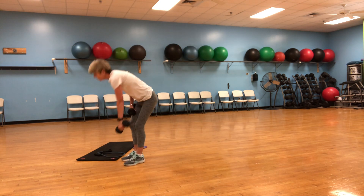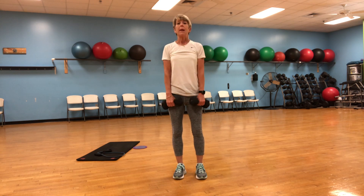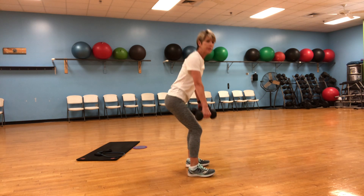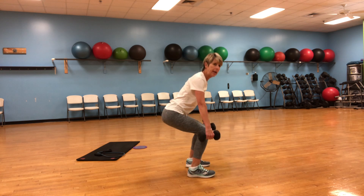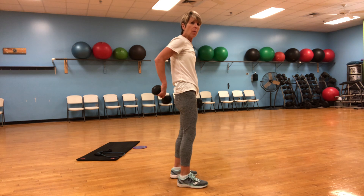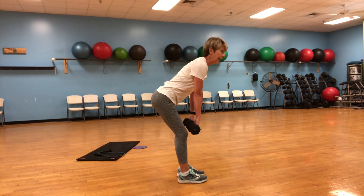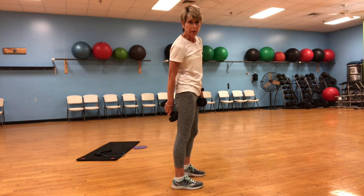Let's pick up the other weight. We did squats and lunges for the quads, hamstrings, and glutes. Now we're going to do deadlifts, which are super critical that you use the correct form. When we did squats, we sat in a chair and stood up — I stuck my backside out, bent those knees, went down, and pushed back up. For a deadlift, we want to feel it more in the hamstrings and glutes — not in the low back. Put your feet a little closer together, bend slightly, and keep them just like that. The first move is for those hips to go back as you hinge over — keep your head up to about shin level, then pull yourself back up using your hamstrings and glutes.